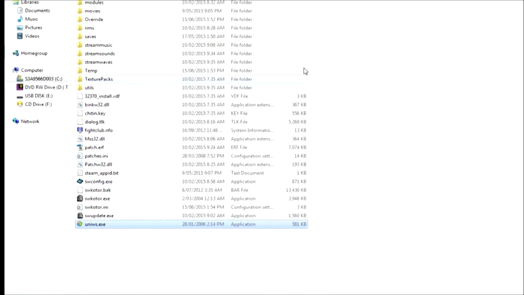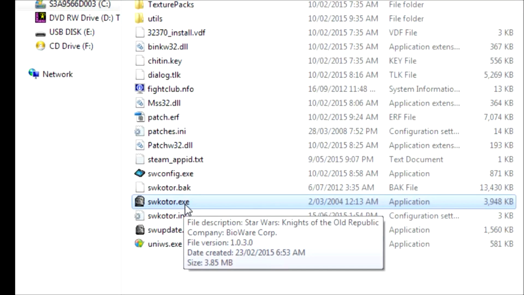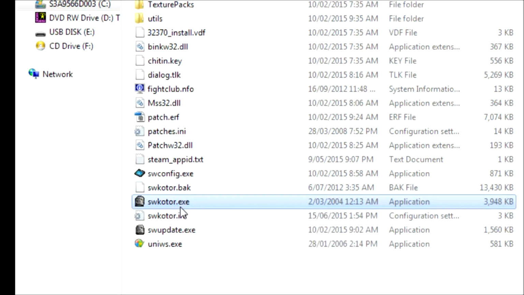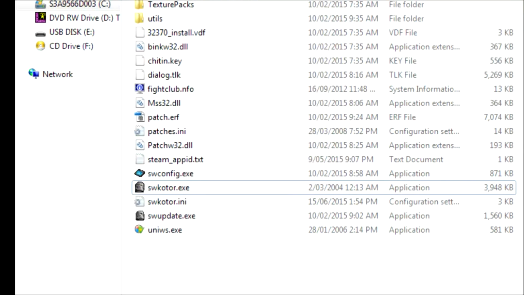However though, I've already got a no CD EXE, I just don't know where I downloaded it, so I'm going to upload this and you guys can download it from me. I'll put a link in the description and you'll be able to use that. If not, you can just use the one that requires a CD, although it is a bit bigger and it may take a lot longer to download.